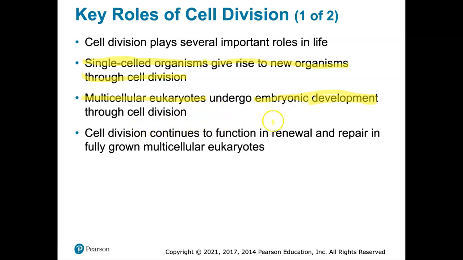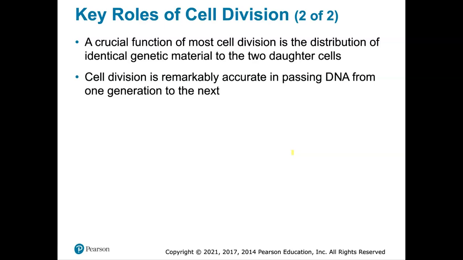And the other thing is renewal and repair. Renewal, repair, and then growth. The growth kind of goes along with embryonic development all the way through adulthood. After the baby is born and becomes an adult, all of that growth and development. But then in addition to that, renewal and repair. So if you are injured, if you lose tissue, the cells in some tissues can divide and replace the ones that were lost. And of course, there are tissues that are constantly shedding cells and replacing them, like the skin and bones. Bones actually do that too. They just don't do it as often as the skin. All right.